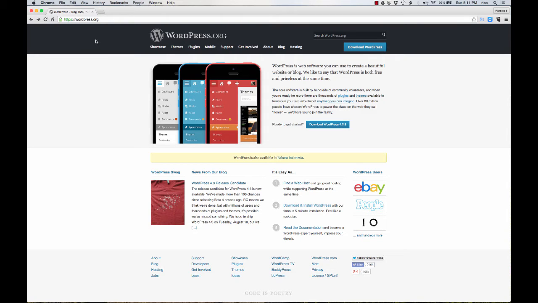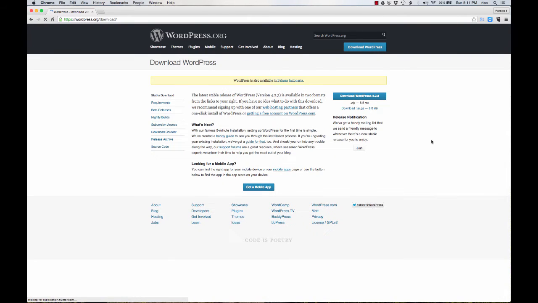Once you've landed on wordpress.org, look for the Download WordPress button and click that. This will take you to the Downloads page, and here you can select the type of file archive you'd like to grab. Note that you can grab either the tarball or you can grab a zip file. In both cases, we're talking about a zipped up archive of all the necessary installation files. Simply click the button, then when the system prompts you for the download, save the file in a location you can remember. In my case, I've already downloaded it. It's sitting on my desktop, so I'm ready to move on to the second step, which is creating the database.